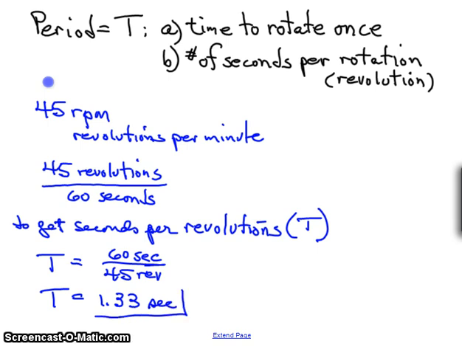And usually that is how the period is expressed. The period is expressed in units of time. In our international system of units, that would be seconds. However, the period could be hours, it could be days, it could be years. I point out that what's implied, it's 1.33 seconds. What's implied is per revolution, but usually never expressed explicitly like that.